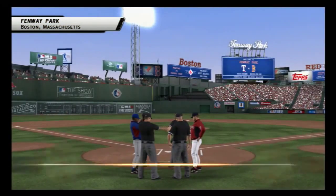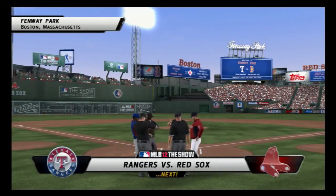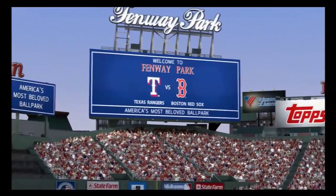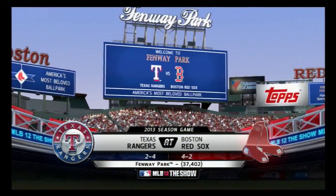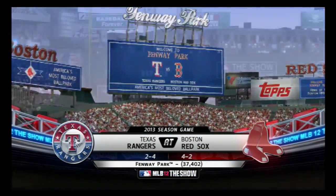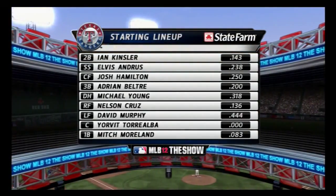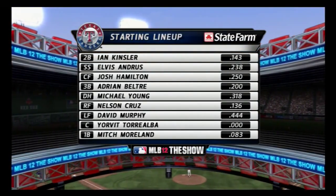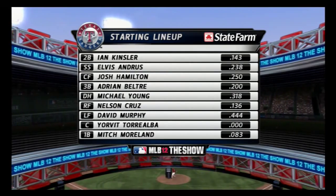Getting closer to first pitch at Fenway. The Rangers and the Red Sox are next. Not many places left like this one. Fenway Park in Boston as we get you set for this edition of Major League Baseball presented by the show. Let's jump right into our starting lineup, presented by State Farm. Get to a better state, State Farm.